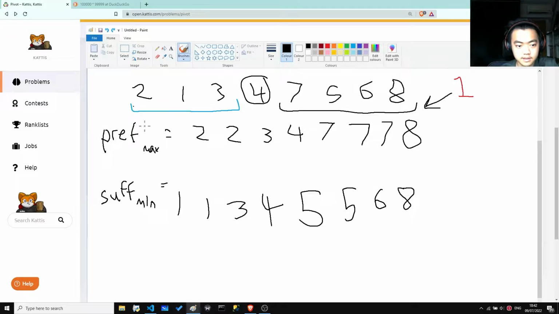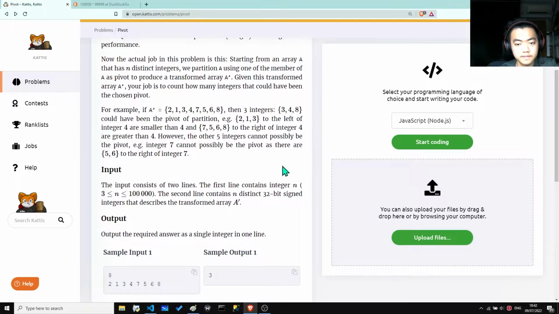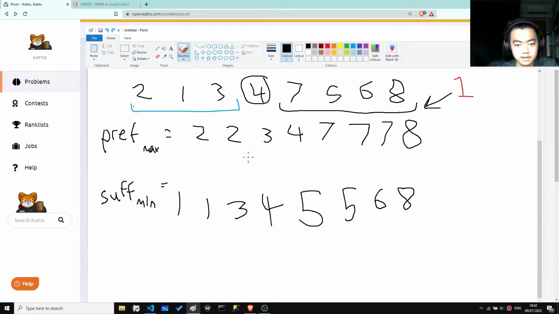We get the prefix max of all these numbers, which is just index 2, and it tells us it's 3. Then we get the minimum value of all these numbers, which is index 4, and it tells us 5. So we just compare 3 less than 4 less than 5. It works, so 4 works. That's how you check 4, and likewise 3 and 8.